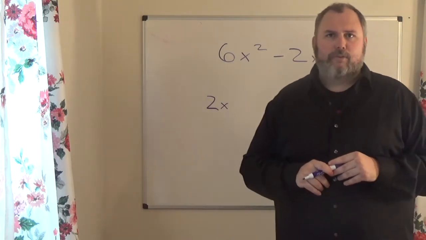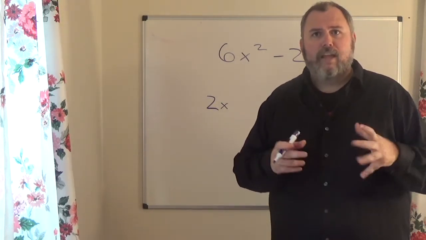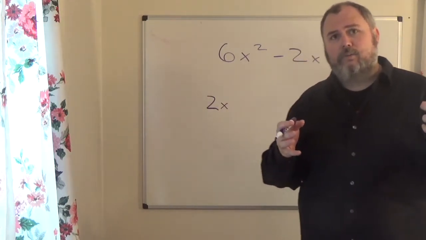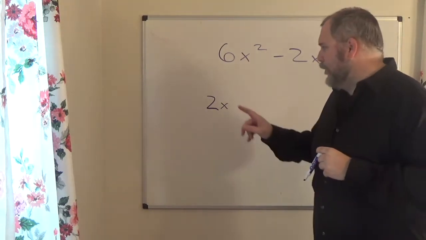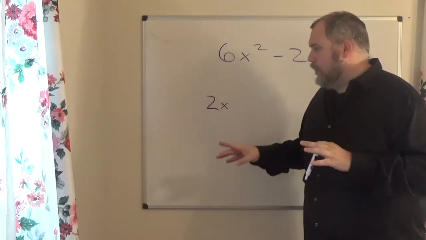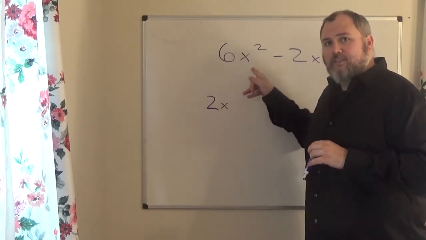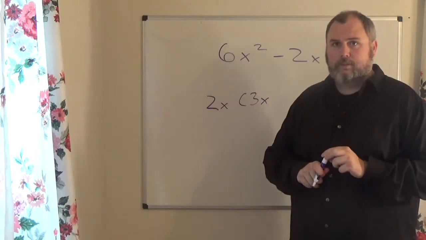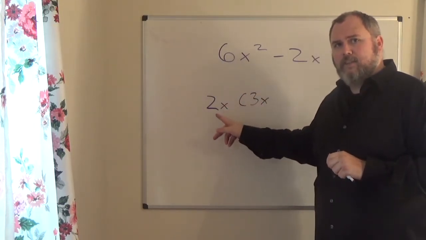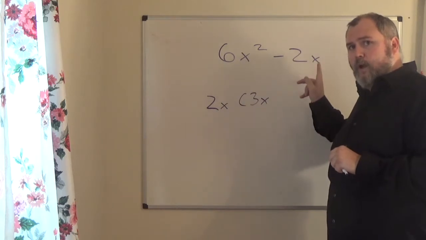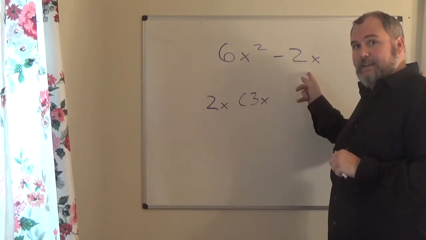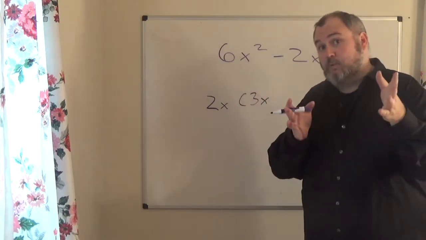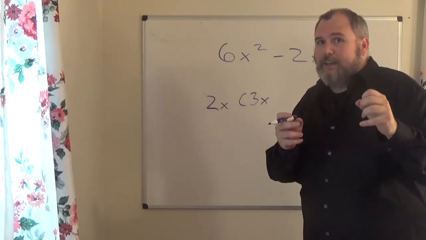Your instinct is to say 6x squared divided by 2x. And yeah, you're kind of in the right mentality, but you're not dividing, you're factoring out. So this is what I need you to ask yourself: what number times 2x will give me 6x squared? What you should figure out is that it's 3x. The next thing is that since we know this is our greatest common factor for both terms, we're going to factor the 2x out of this one. When I do, you might be thinking 2x divided by 2x is 1, and you're right, but that's not factoring. We still have to keep this.